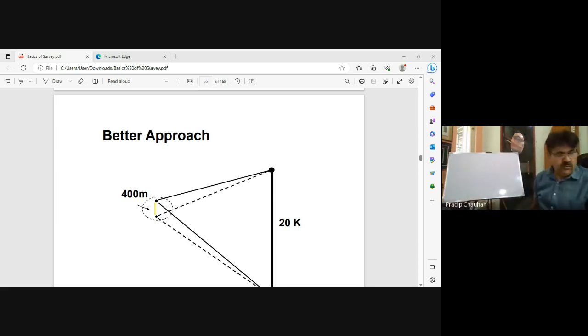So then, what else is important? In surveying, if you are going for a linear survey for road, or rail, or pipeline, or highways, etc., and you are going for certain alignments, there are two terminologies. One is right of way, and another is right of use, ROU. Right of way is like the government is purchasing that land. So they are the owner of that land.